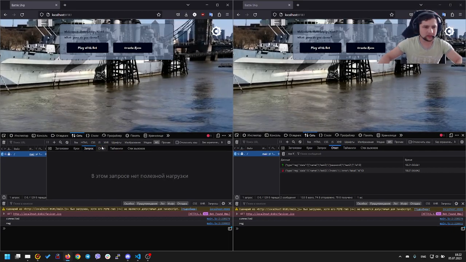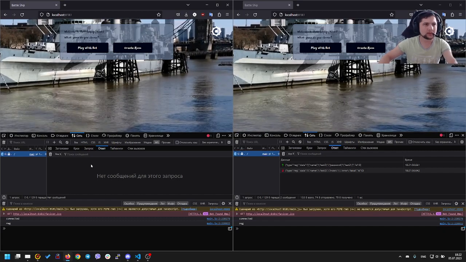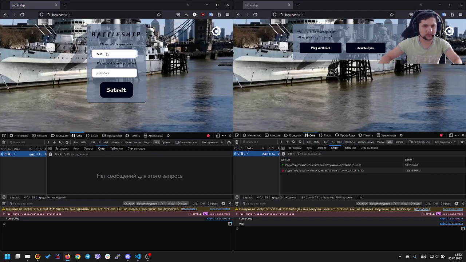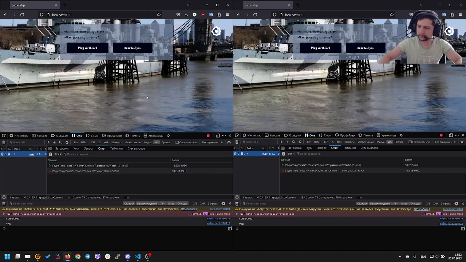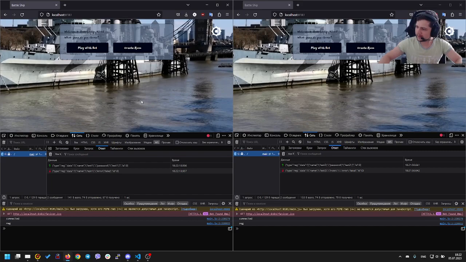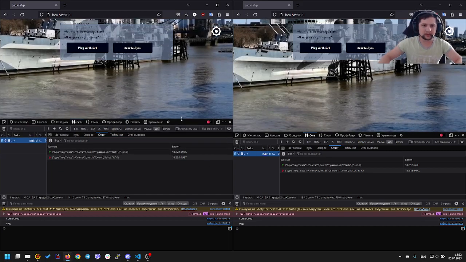Entity, and where is our WebSocket? Yes, it's okay. Here you can see requests and responses from the server.